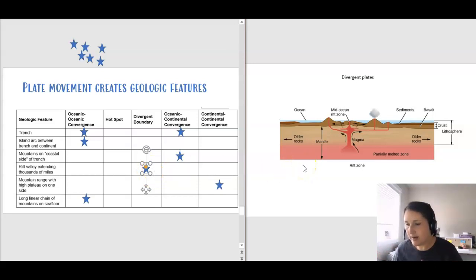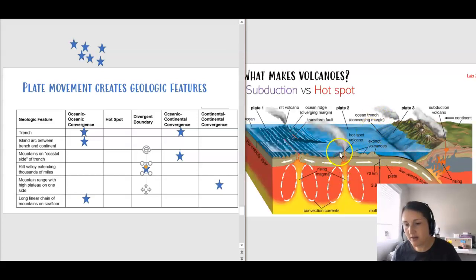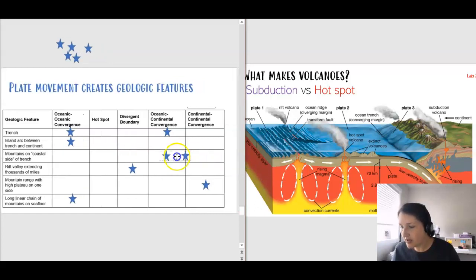And then finally, let's take a look at hotspots. A hotspot occurs not at the border between two plates, but a hotspot occurs where magma starts popping up or erupting out from beneath the crust. This hot mantle layer really melts. It becomes less dense as it does that melting and it pushes upward and it can break through the crust. It does that in the middle of a plate somewhere, not at the edges of a plate. For our hotspot, we don't have a trench because we don't have plates meeting. We do have island arcs forming, but it's not between plates. So the island arc that we see is this long linear chain of mountains on the sea floor. We don't have two plates meeting, so we're not going to have that high plateau formation. We don't have the rift valley that occurs where plates separate and we don't have a coastal side because we don't have a trench in the first place.